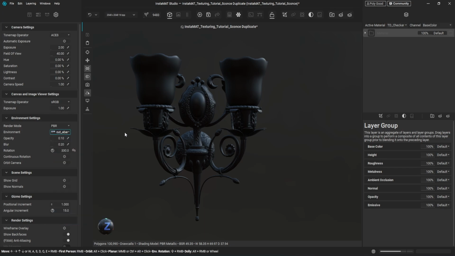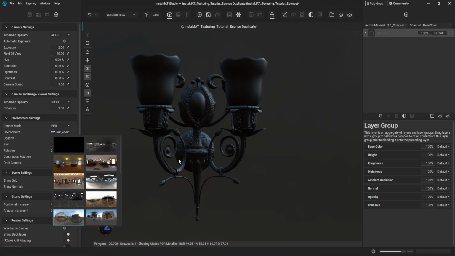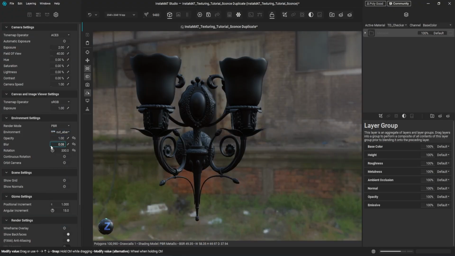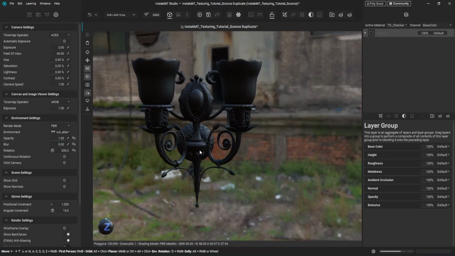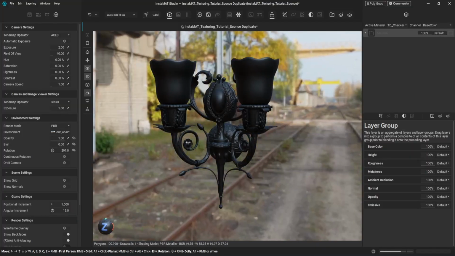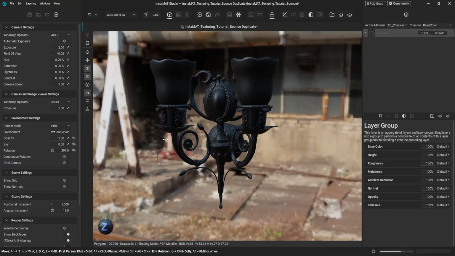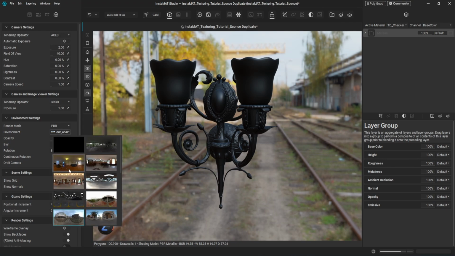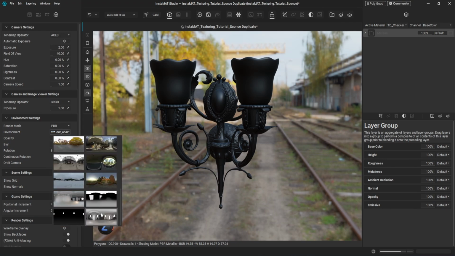And the reason for this is that right now we have an abandoned train station. Let me just increase the opacity and remove the blur. And you can see we have lots of different colors. So we have some green, some red, brick red, some yellow from the concrete. And we don't want that, because all these little extra colors will reflect on our shading, and that's why we want a neutral environment so our textures will look great no matter if we place them in a grass field or the desert or anything.